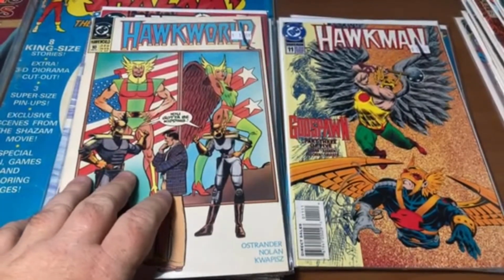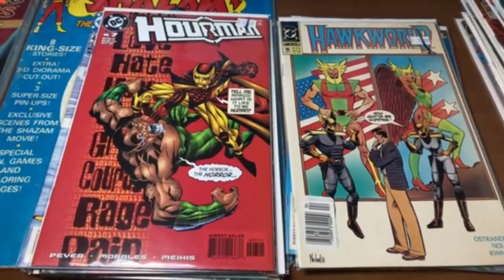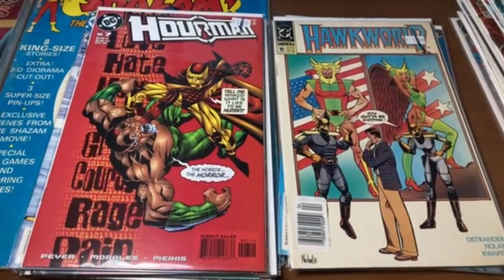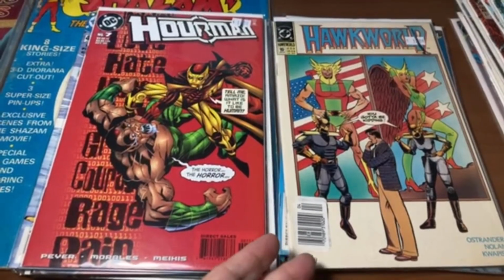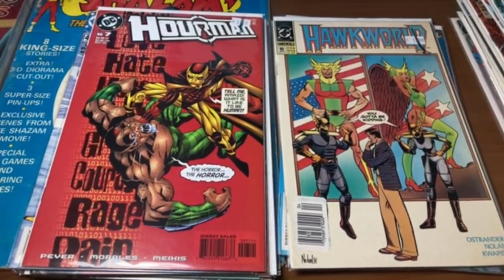They're both very different. I mean, they're not the Hawkman that I grew up reading. Well, I never read Hawkman as a kid. I don't think they had it back in the 70s and 80s. But their suits are very different. And then in the 90s, I did read a Hawkman that was completely different. Looks like he was not even remotely related.